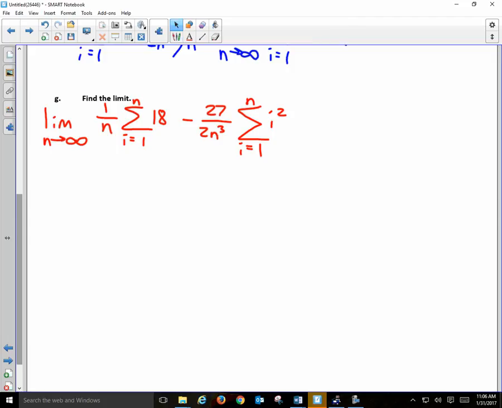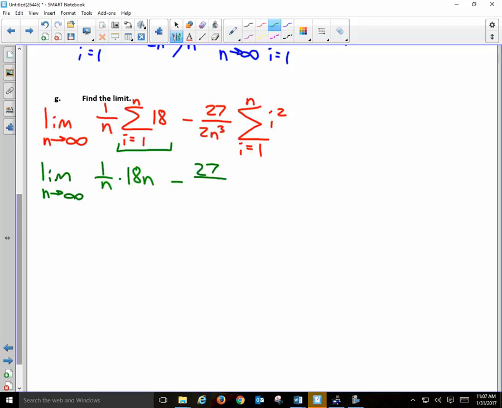Okay? I got to substitute something in there. That's a constant, right? So I put the constant times n is what is substituted in. Yeah, so 18n. Now notice if you would have put the 18 here, then what would you put there? 1, so you'd have 1n. Either way, you just end up with 18, don't you? We have the limit as n goes to infinity of 1 over n times 18n. So whether the 18 is up there or out there, you're going to end up with 18.